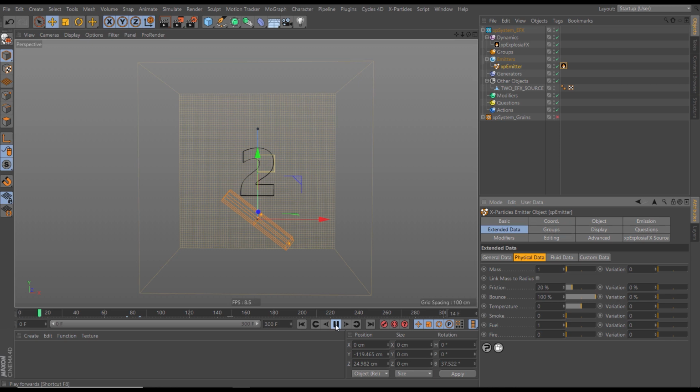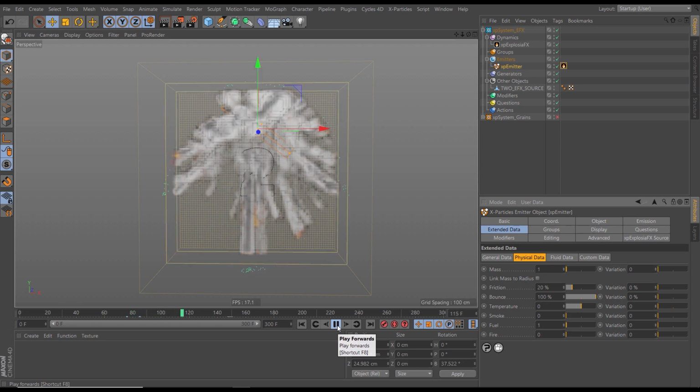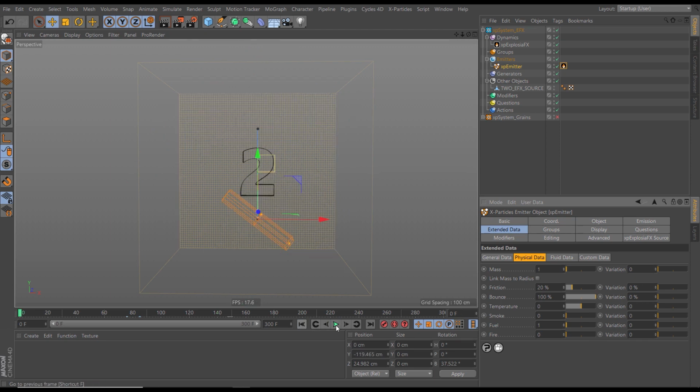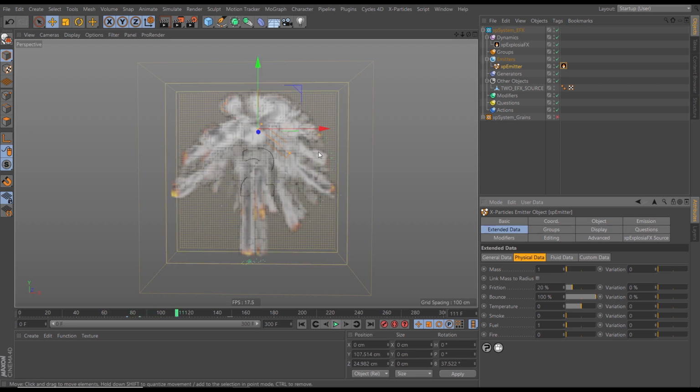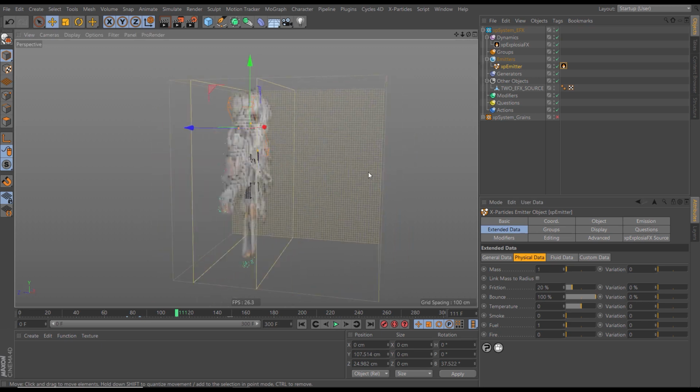Hit play. All right, so we're kind of getting something. Not quite what we want yet, but we're getting something. So we're getting it moving up. Okay, so it's kind of the start of our effect here.